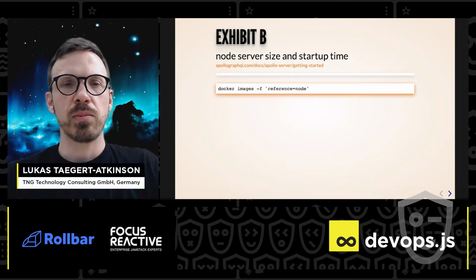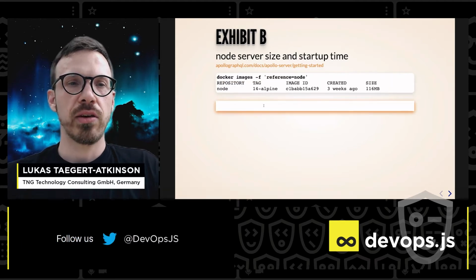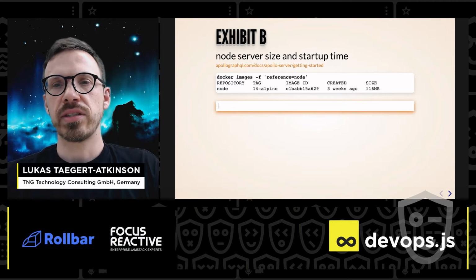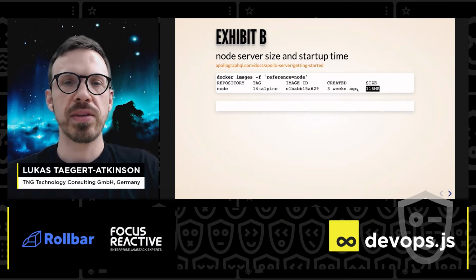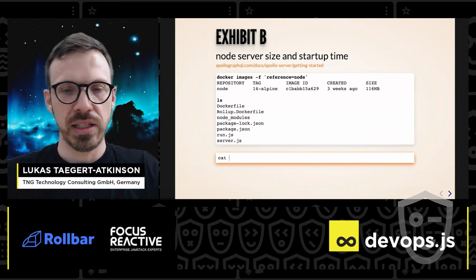So I'm going to build a server in Docker. To give you a reference point, I have a small terminal here hooked up that is running commands on my machine. So we're going to build a node 14 Alpine image. This is 116 megabytes. Maybe you want to remember this number. And we have two Docker files prepared here.